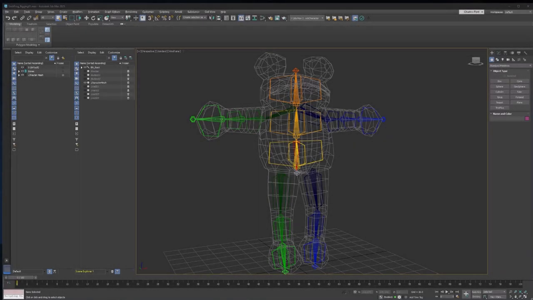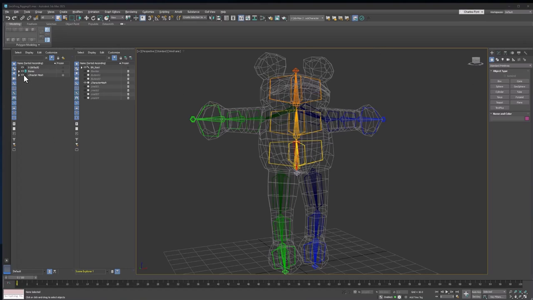Welcome back, 3D students. In this video, we're going to begin to construct the next component of our control rig, which are the helpers. Helpers act as kind of intermediary objects that allow us to link the control objects we're going to create to the bones. In 3D Max, we can't directly link the control objects to the bones because that will disrupt their own hierarchy. In Maya, we can do that, but not in 3D Max. So let's get started. This is what we have so far.